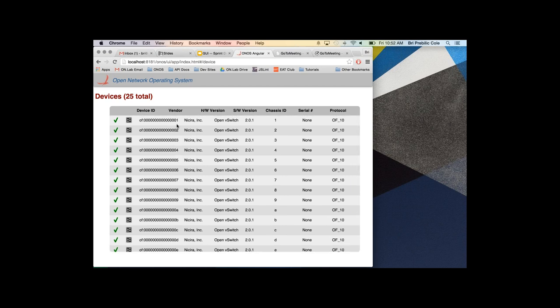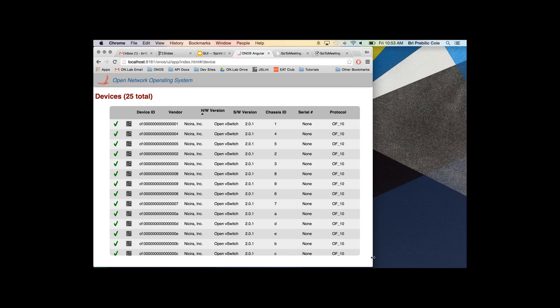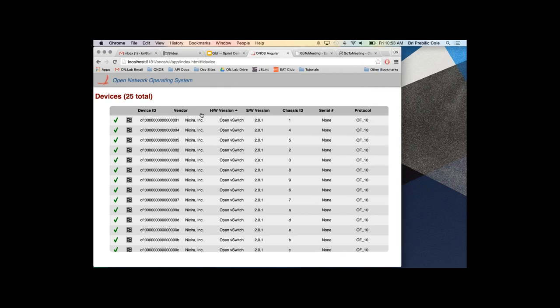And the sortable headers are, if you click on the top, it'll say whether it's sorted in ascending or descending order. So right now it's sorted by device ID. Right now they're all sorted by strings, so if you wanted to sort by the chassis, it's sorted as if they were strings, not numbers. But that's something that we're going to work on. All of these will be sortable.